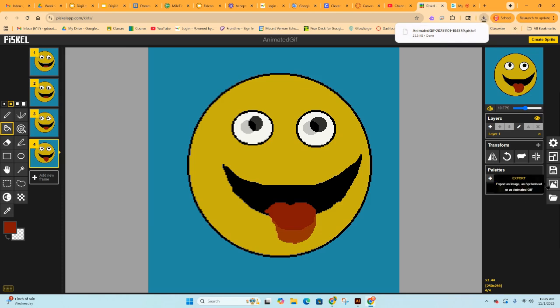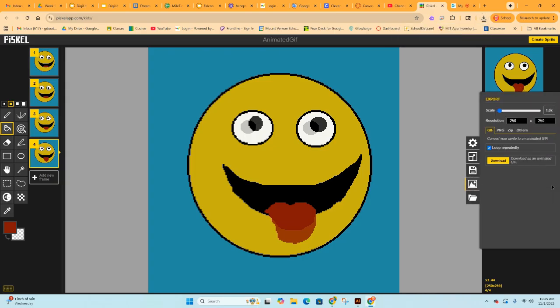If I am going to turn it in, what I need to see is an animated GIF. And this is also something you can use to become your Google avatar. You can also increase the size if you want to. 250 by 250 pixels is what's recommended for uploading a GIF for your Google avatar. So if you want to use this in school, this is the size you should keep it. This is also a perfect size to turn in.